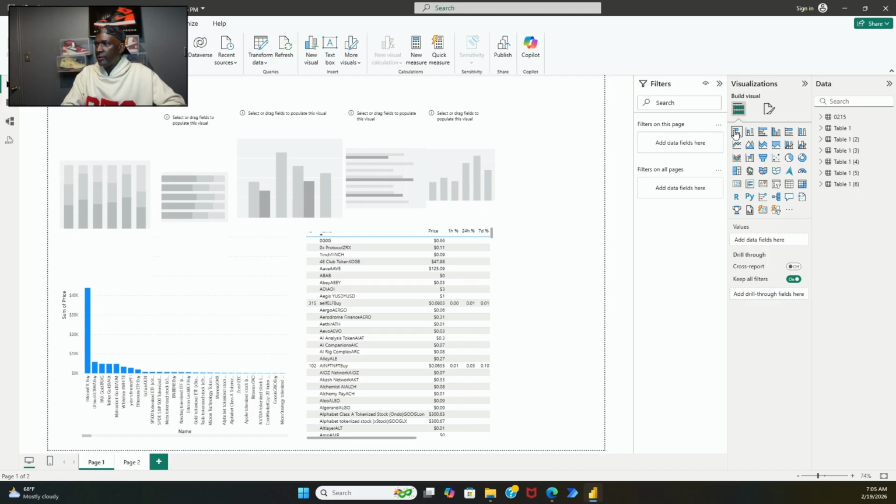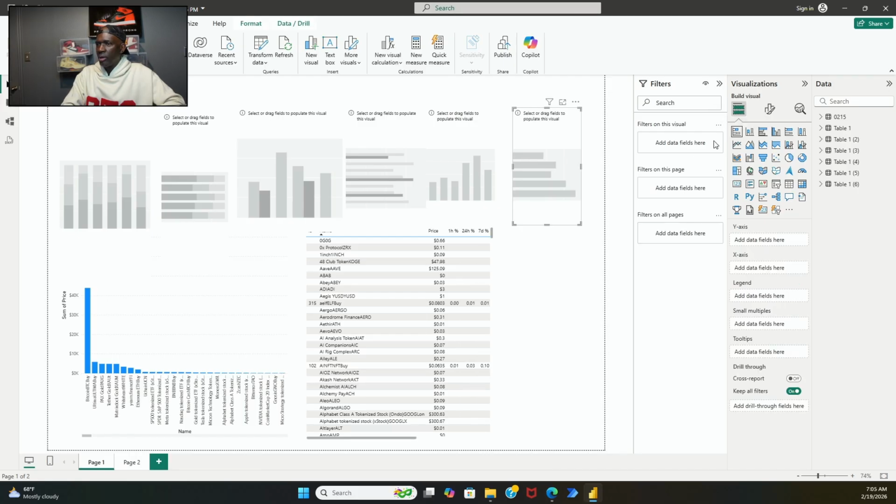And we have the stacked bar chart. So these are all the visuals that are across the first row of the selections that we're able to select within the visualizations pane. Now, just to give you some idea where these visualizations are coming from, these are actually Microsoft visuals. These visuals come standard with Power BI Desktop.